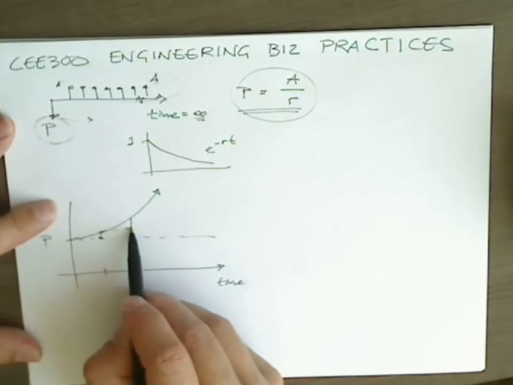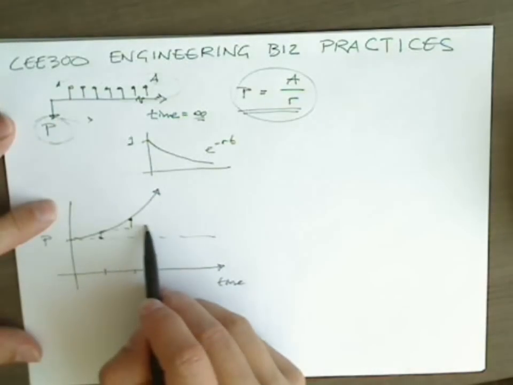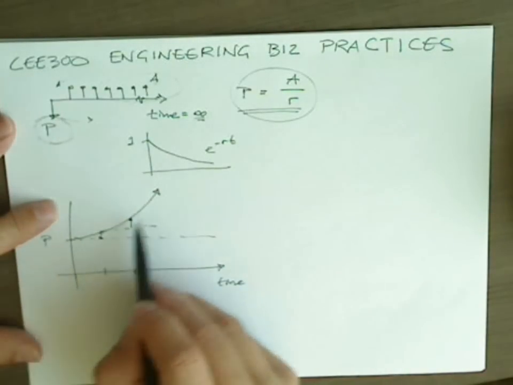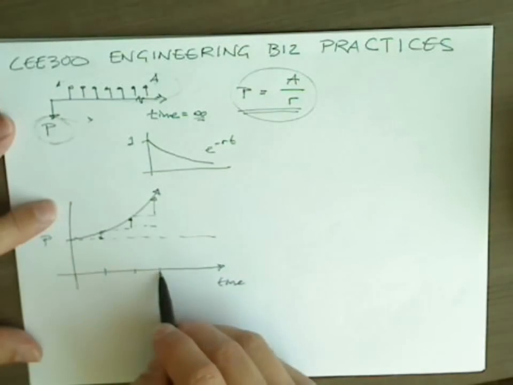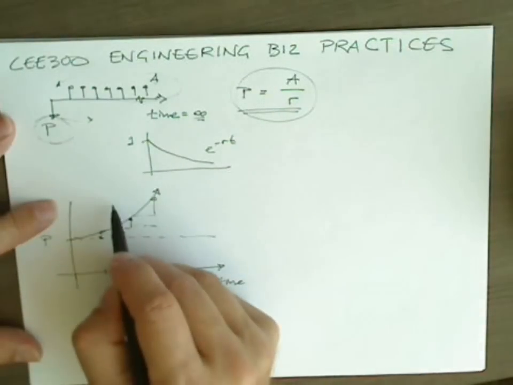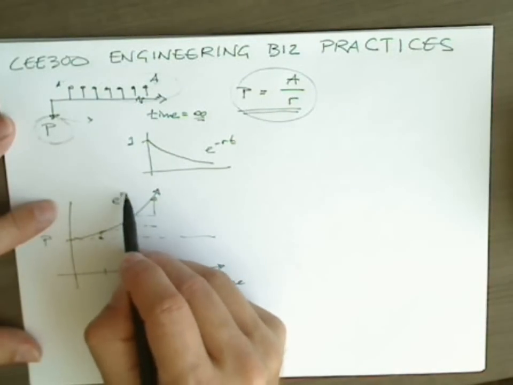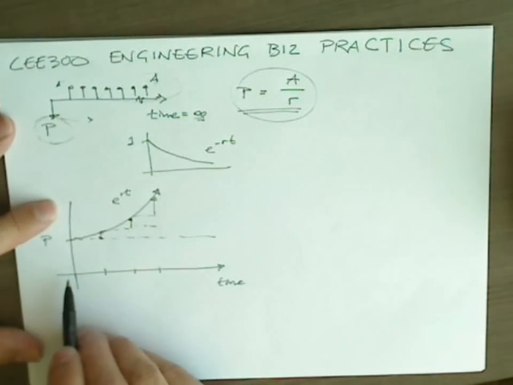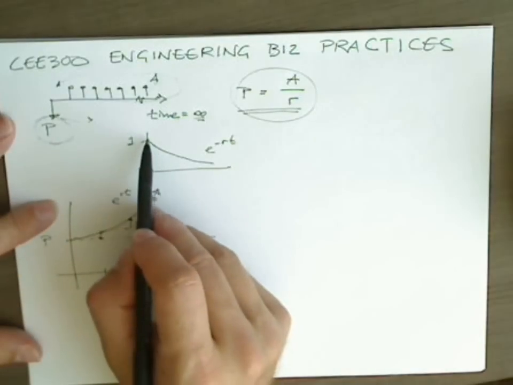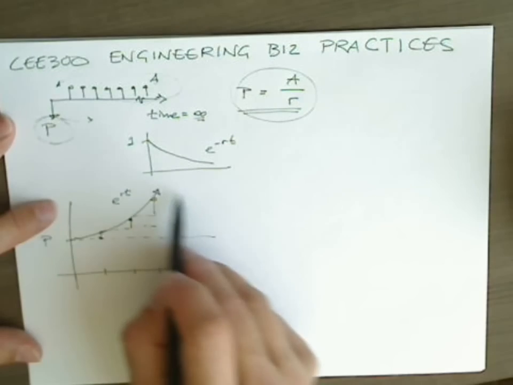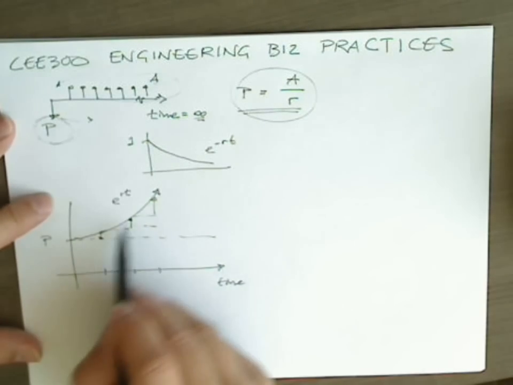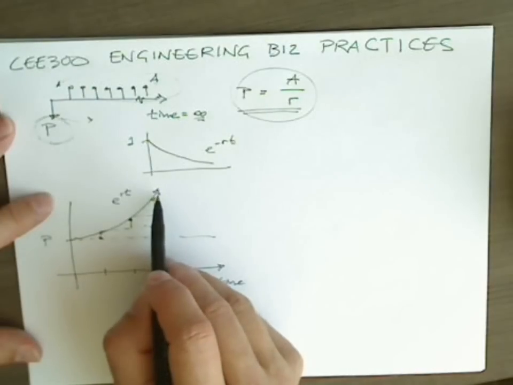And so the amount of interest, as long as we leave the interest in the account, the amount of interest keeps growing over time exponentially. The balance grows at this e to the rt rate, which is just the reciprocal of e to the negative rt. So let's change the condition here. We know how a savings account balance can grow exponentially over time.